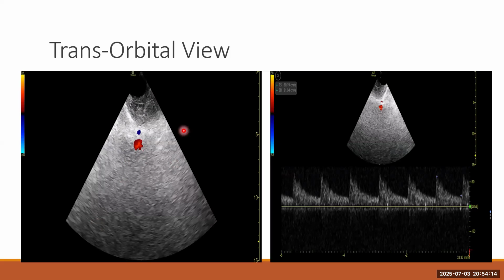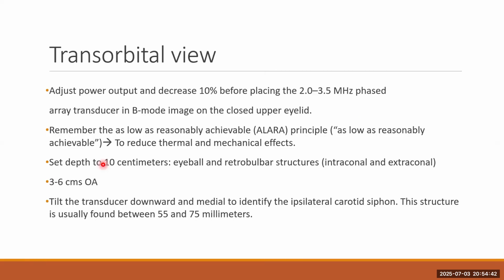This insonation is not a part of routine regular insonation. We don't need to do this as a part of routine like how we do a transtemporal or a suboccipital, where we insonate all the vessels. This assumes significance only to visualize the collateral status of the brain when there is an extensive infarct or where there is an ACA or ICA occlusion. To look at the reversal of the flows in the ophthalmic arteries, it becomes a very important component.